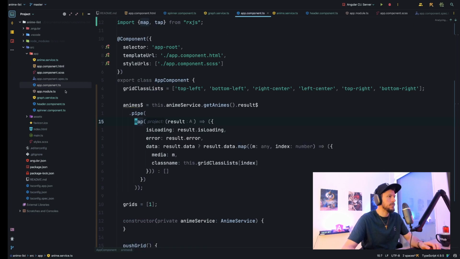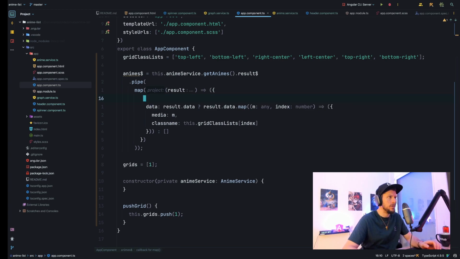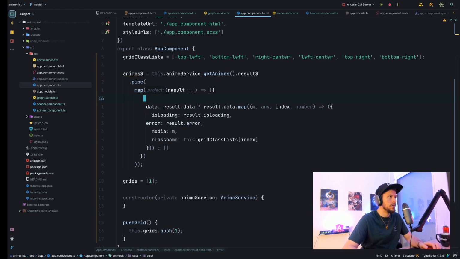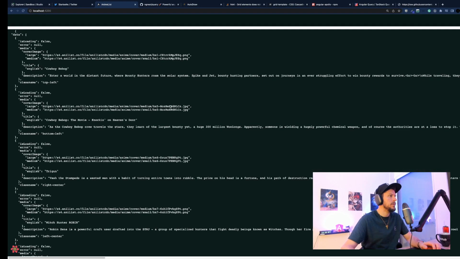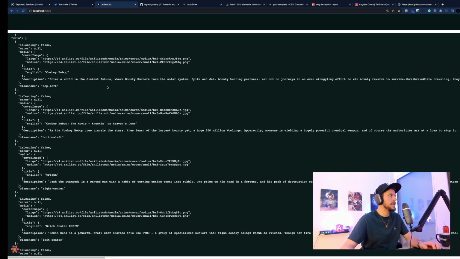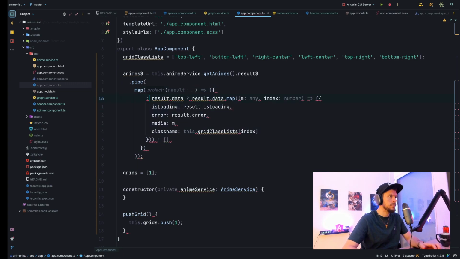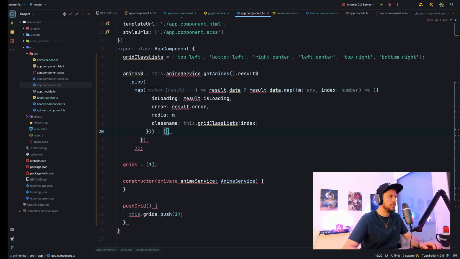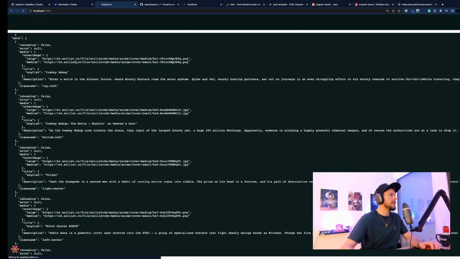Inside here, I want to have something like this probably. So now we have data. We don't even need... just need it like this, right?